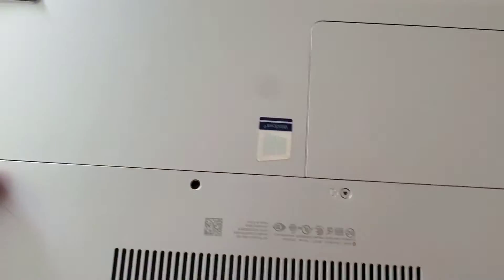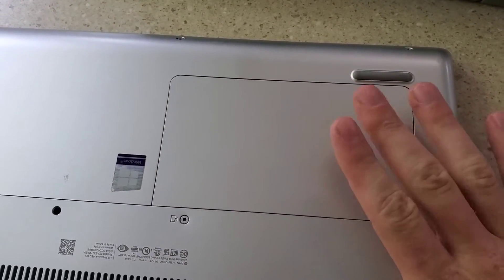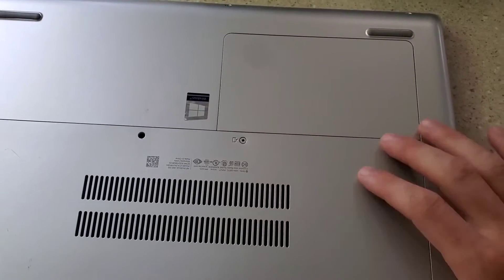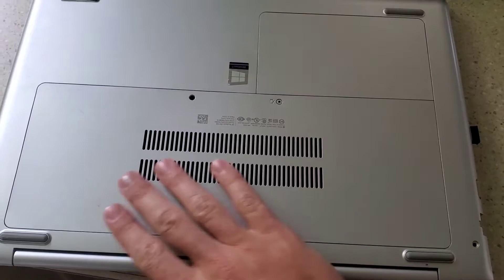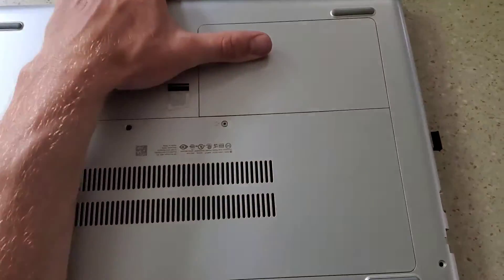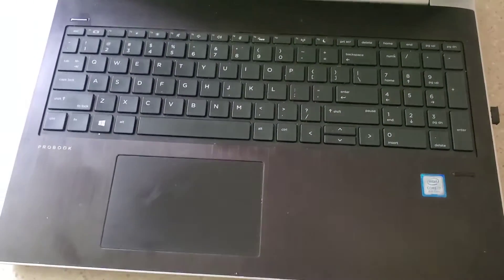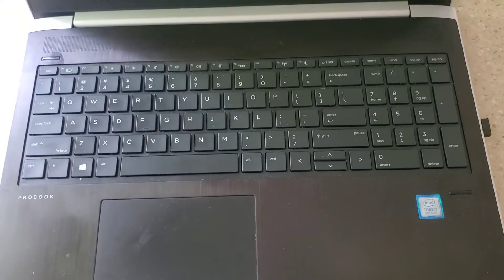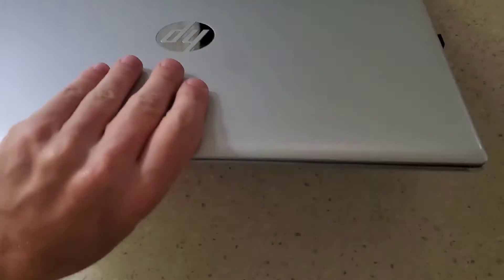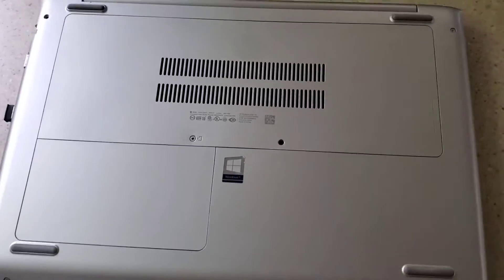Here is my HP — I've removed the hard drive on this one before. There's a panel right here that contains the hard drive, and there are two hard drive slots on this computer, both easily accessible under these panels. There's also a big panel that gives you access to most of the internals. To remove the fan, though, you actually have to take the whole thing apart — take the whole keyboard out — which I've had done on this computer before. It's a pretty time-consuming, labor-intensive job.